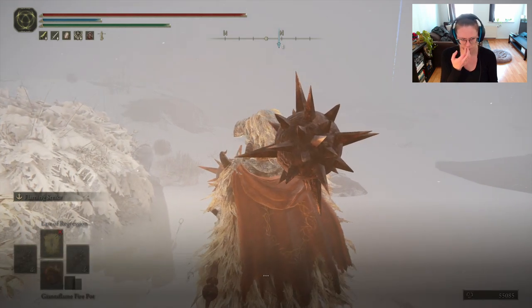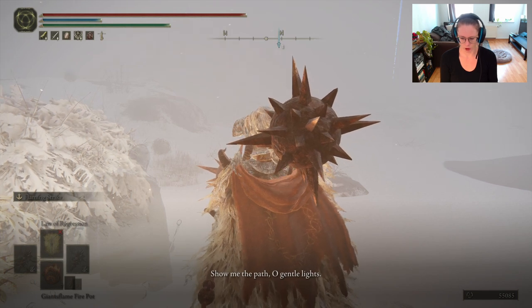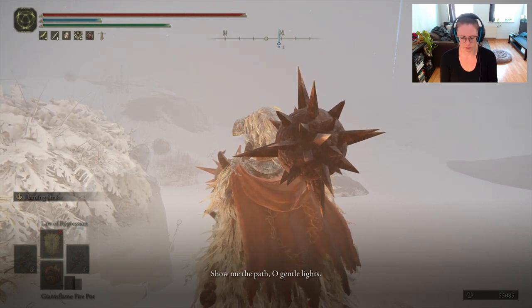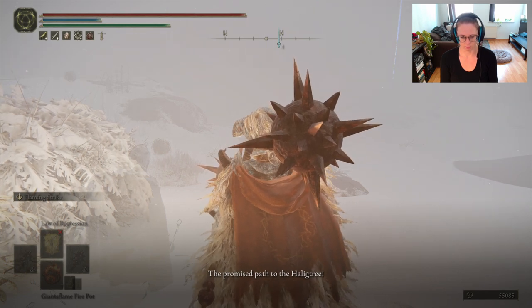Okay, let's talk to him. But we do, seems like it. Show me the path, O gentle lights. Okay. The promised path to the Haligtree.